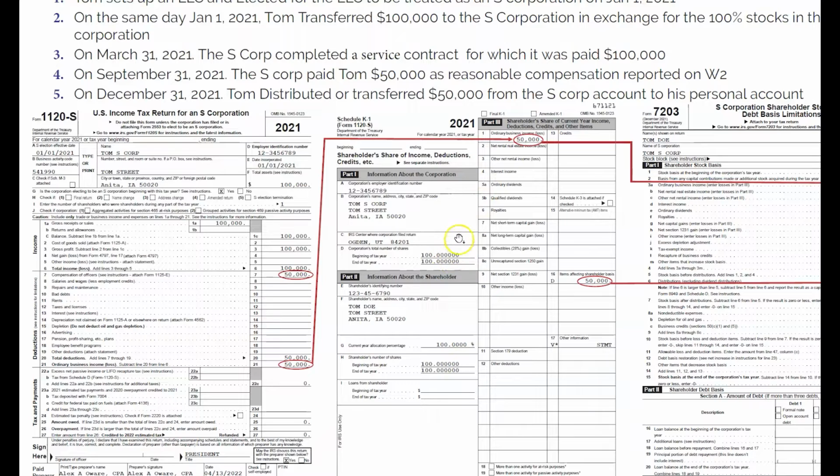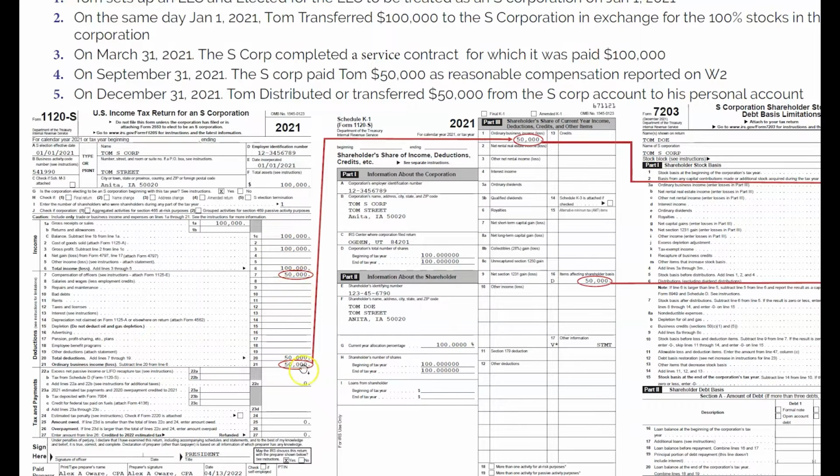If you own an S corp, you need to pay yourself reasonable compensation. And what does reasonable compensation mean? It depends. It's not something that anyone can just sit somewhere and tell you, hey, you make this money, so pay yourself this reasonable compensation. Facts and circumstances need to be reviewed to figure out how much of your income you're receiving from this S corp should be assigned to you as reasonable compensation. And now that we have that out of the way, so far we know Tom received 50,000 in wages.